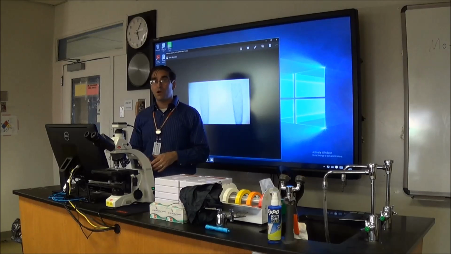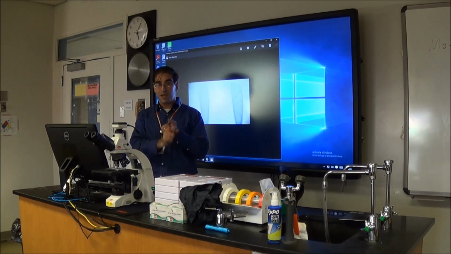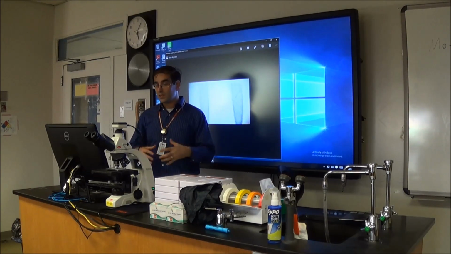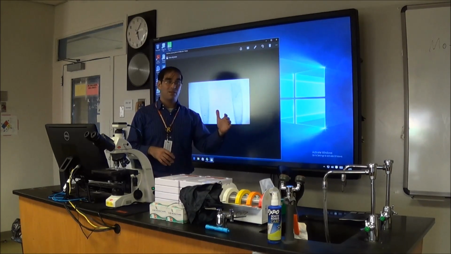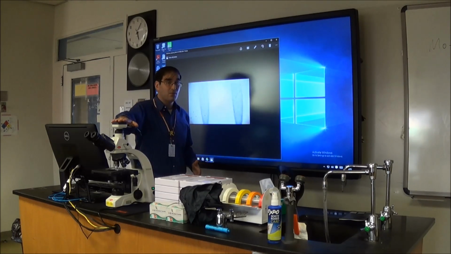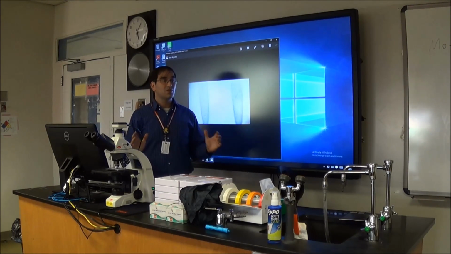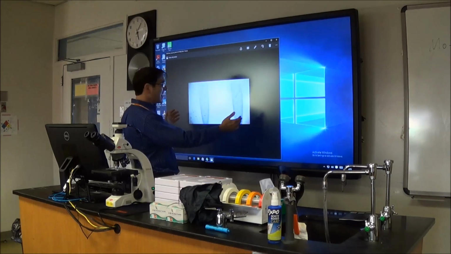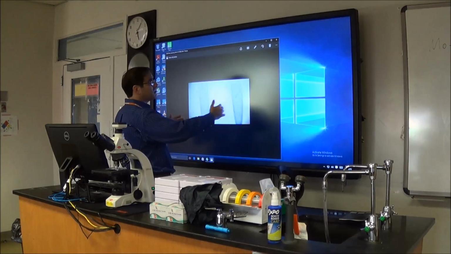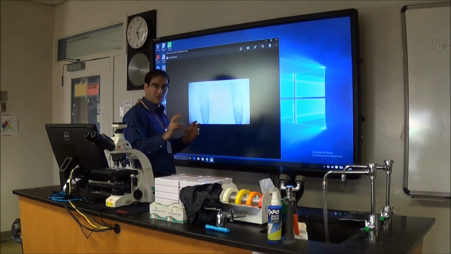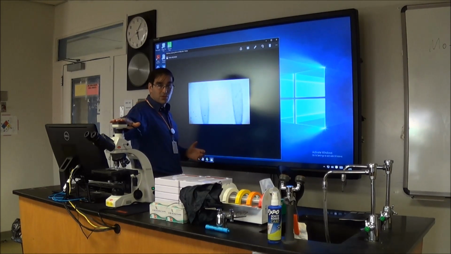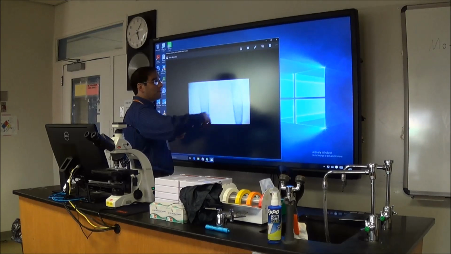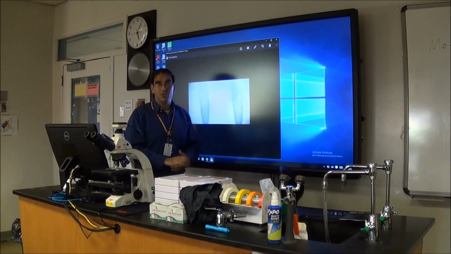The student cameras are 2 megapixels on their screens, and when they're transmitting this way through the Wi-Fi, it's only coming in at 1.7 megapixels. That 1.7 megapixels compared to 5, which is what you have, is a huge difference in resolution. That means that their image can only be blown up so much before it starts looking grainy and pixelated. Your image that you saved from your instructor microscope can be blown up much larger without losing any quality.